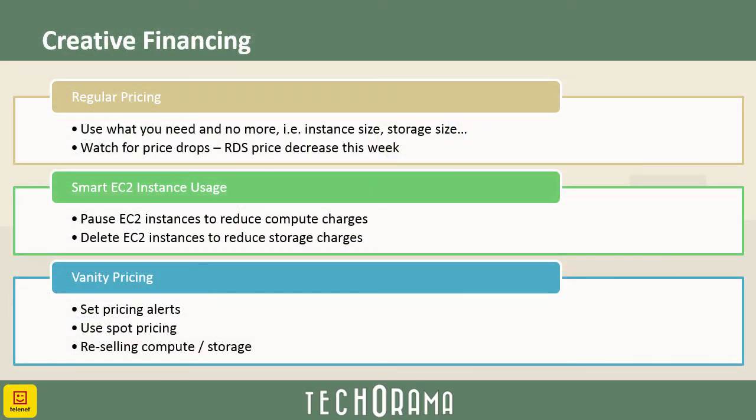So again, I have given talks on pricing. It's really important that you understand the different pricing options. Particularly with EC2, I see a lot of customers that don't use all the pricing options that are available. If you're an enterprise customer, part of Amazon's enterprise service is to analyze your bill, and you should take advantage of that because they want to keep you on Amazon, so they'll try and save you money.